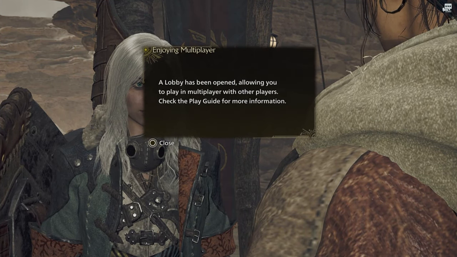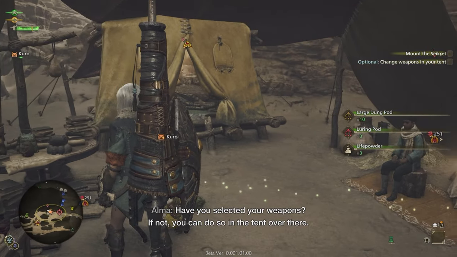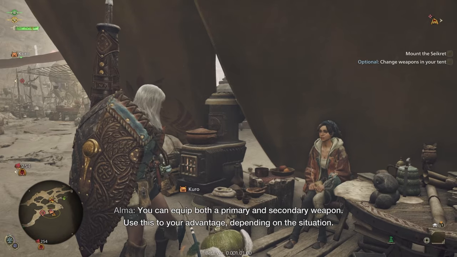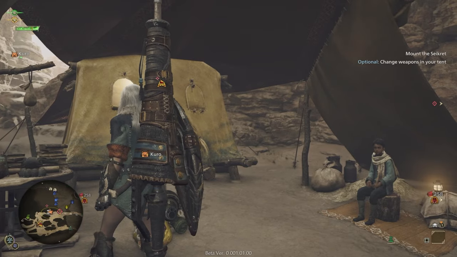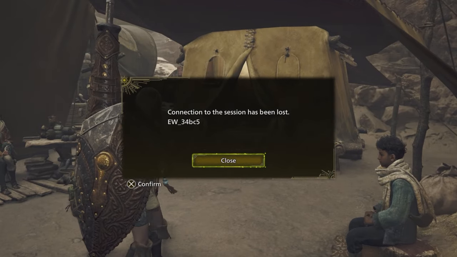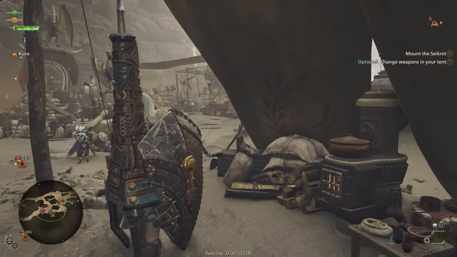All right, enjoy multiplayer. I'm not online, so I can't enjoy multiplayer. A lobby has been opened, allowing you to play multiplayer with other players. Check the play guide for more information. Right, I've got large dung pods, luring pod. So in the tent over there, you can equip both the primary and secondary. Use this to your advantage, depending on the situation. Oh, I got to try some other weapons. Oh no, what's that? Connection? Yeah, I know. I don't care. I can still play, right?